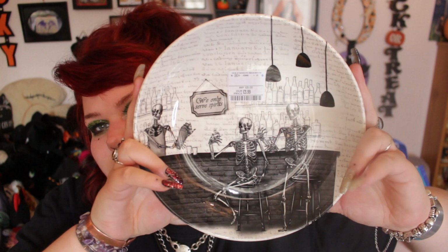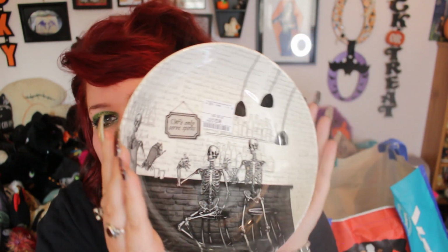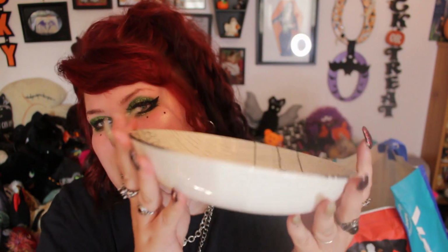It feels cute. I went for my first night out the other night since a couple of years ago, and it was just so nice. We went to a cocktail bar and it was great fun. It was so nice to see things starting to get back to normal in the safest possible way it can, and this sort of just reminded me of that as well. Like there's me having a cocktail as a skeleton. I just thought they're really cute and they're a really nice size. So I have got 2 of these, but one of them is already in use.